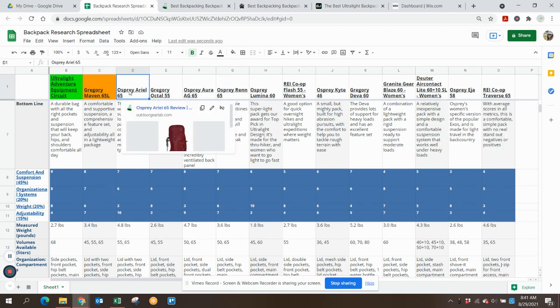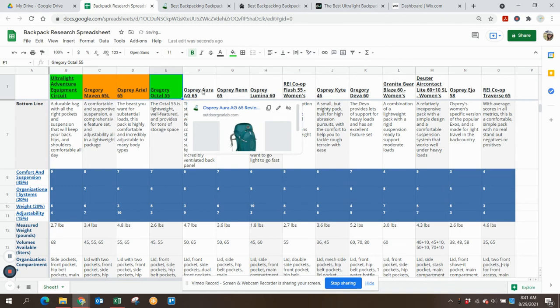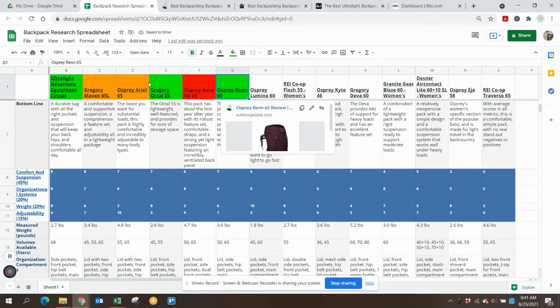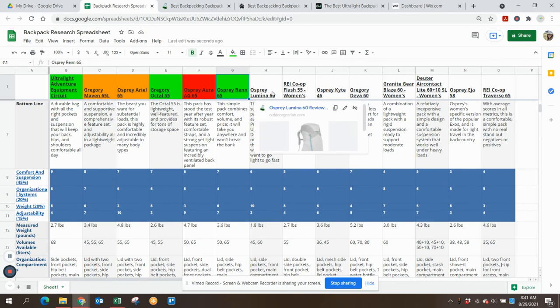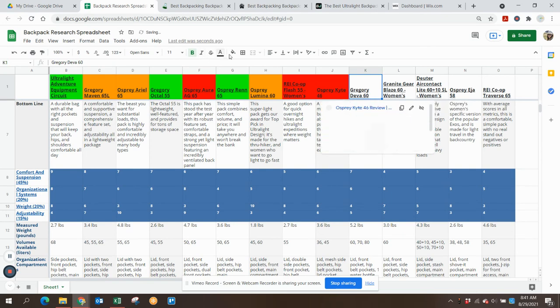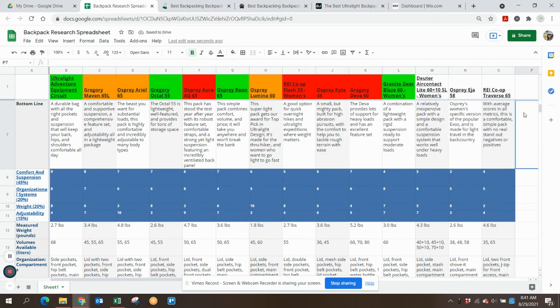So let's just assign some color codes so that we can organize this. And I don't remember what I selected as far as my reds, oranges, and greens. I remember some of them, but I can't remember them all. So I'm just going to make up these colors as I go. I remember some, but there we go. I don't need to go all the way to the end.